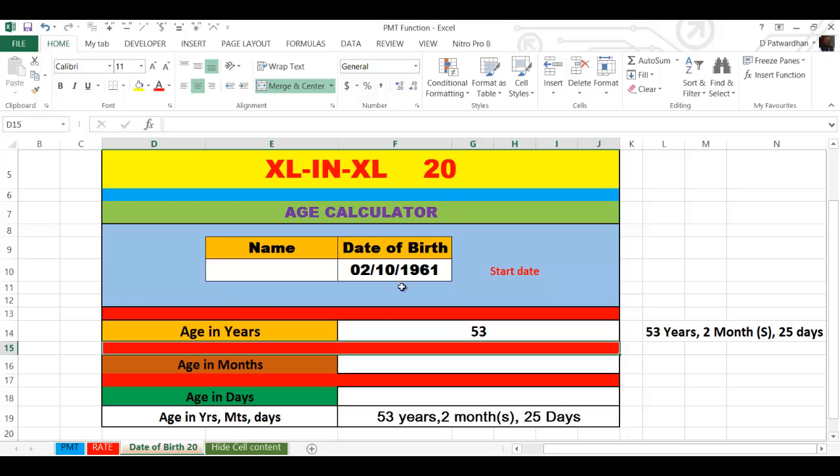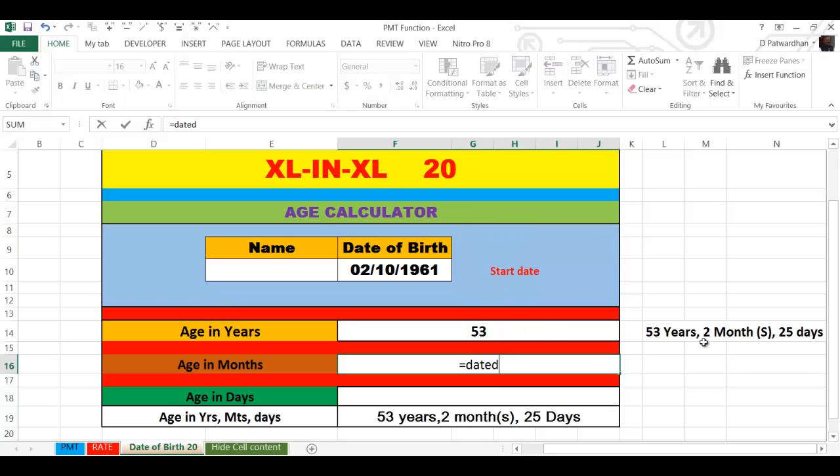If you want it in months, just change the unit part. Equal to DATEDIF, open parenthesis, start date, that is F10 cell, select it, comma, then the last date, that is today's date, so TODAY, open parenthesis, close parenthesis, comma.